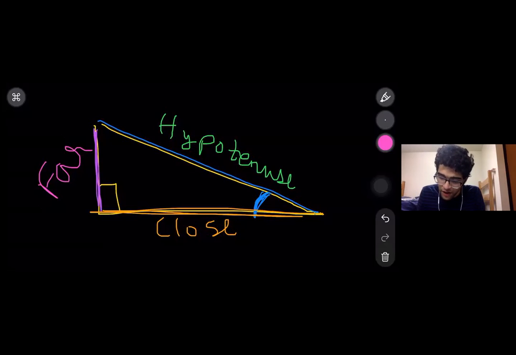Because if I don't know what angle I'm talking about, if this is the angle, the hypotenuse remains the same. That's still the longest side. It doesn't change. But the far and close will not remain the same. The close will now become the far because it is far away from that angle. And this pink far will become close to that particular angle, which I drew at the top. So they will change based on the angle.